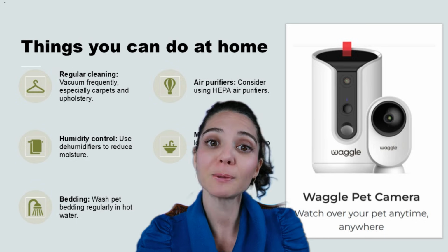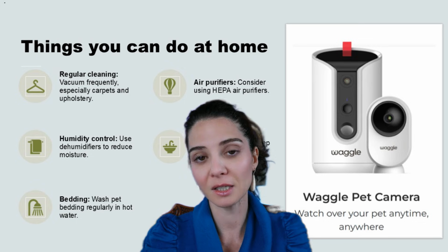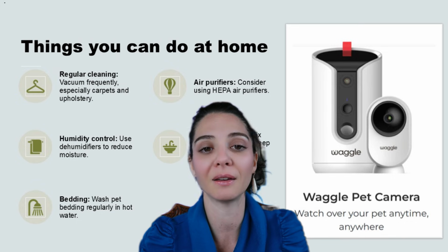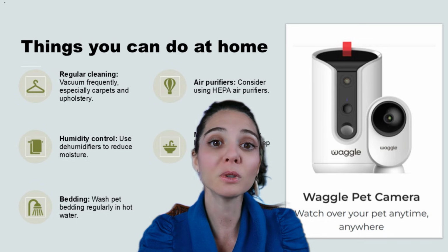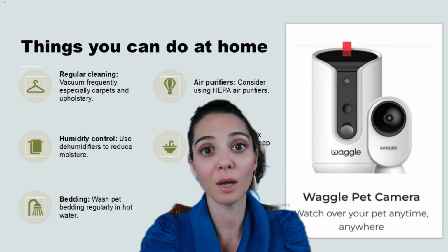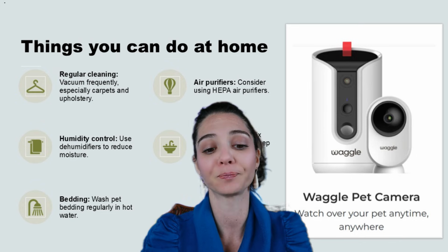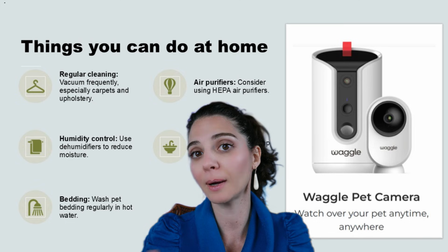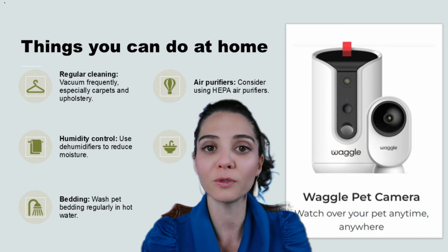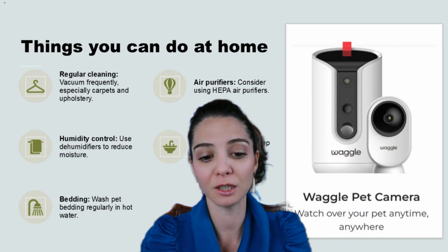down. Your pet's bedding should be washed frequently. I would recommend washing without any fragrances or anything like that, because again, they're going to be spending more time snuggling up, and we don't want any of that irritation to occur. But frequently washing and physically removing some of those irritants can help maintain an allergy without having to, again, go into some pharmaceuticals. Air purifiers can help, because we talked about how it's an inhaled allergy, and so HEPA filters and changing your home filtration system can definitely make a big difference and help in these situations.